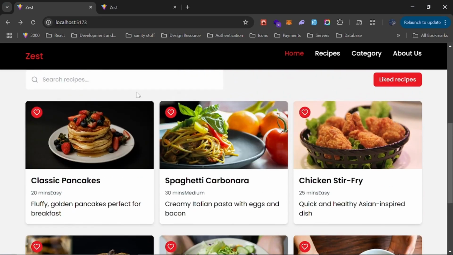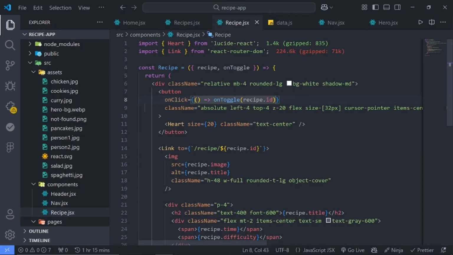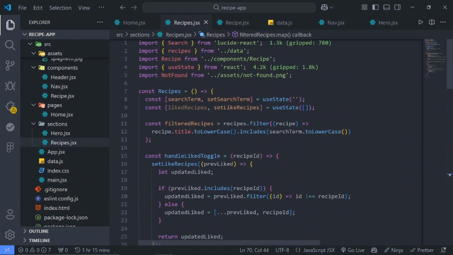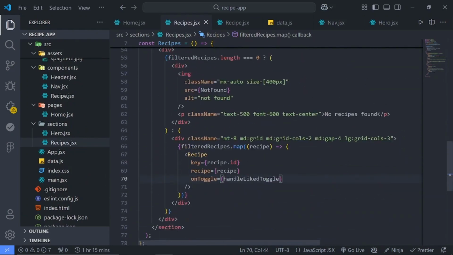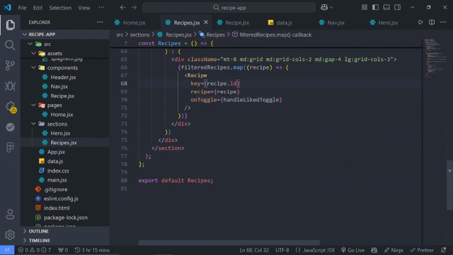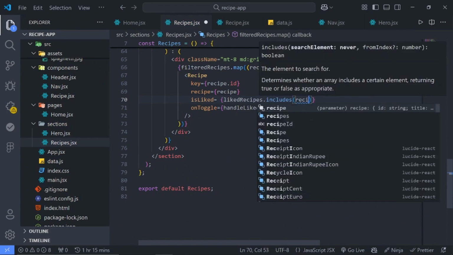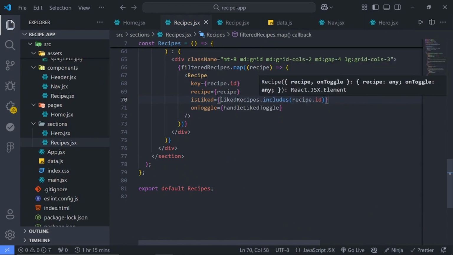So right now we won't necessarily know, because if I click on this, it's actually working. So we want to now update it based on the liked recipe. So we can still pass in another props right here and say if it's liked, and basically we just say liked recipes dot includes the recipe.id.